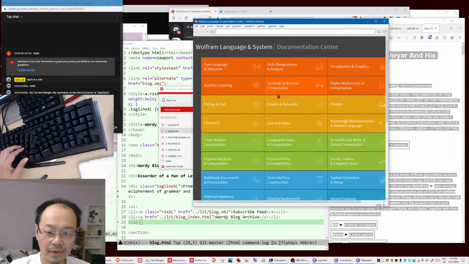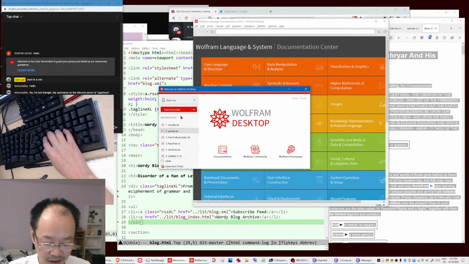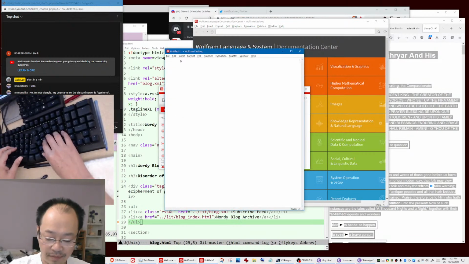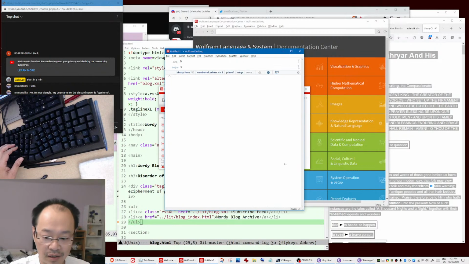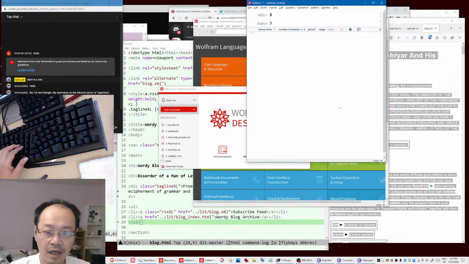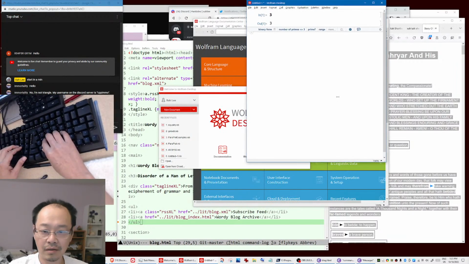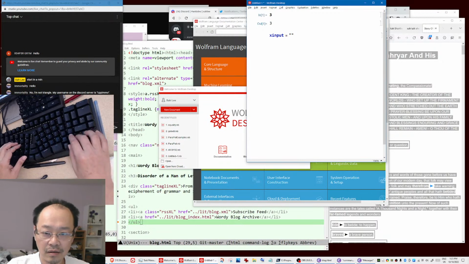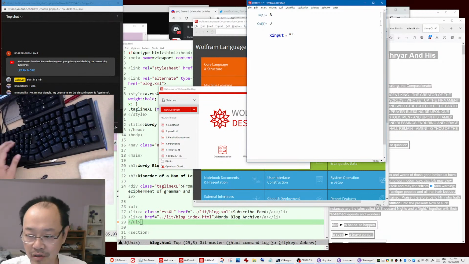So starting Wolfram language, okay, Wolfram documentation, that's not what we need. We need Wolfram language. So there it is. Now magnify so you can see. So let's put this here and let's input. So here is going to be a whole string.